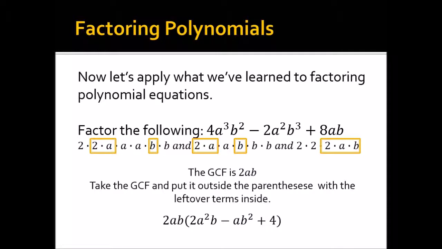So take a look. We have 2ab on the outside. And on the inside, we have the left over. So starting from the left, you see how we have 2 and then ignoring the yellow boxes, it's 2aab. So aa is a squared, right? So 2a²b is the first term inside the parentheses. And then look at the next one, abb, which is ab². So you see how that works? Using the prime factorization kind of makes it easier to see what goes inside. Because sometimes that confuses people too, is when you pull out the greatest common factor, what do you leave inside the parentheses. So this really helps make it very clear what you are supposed to leave inside.